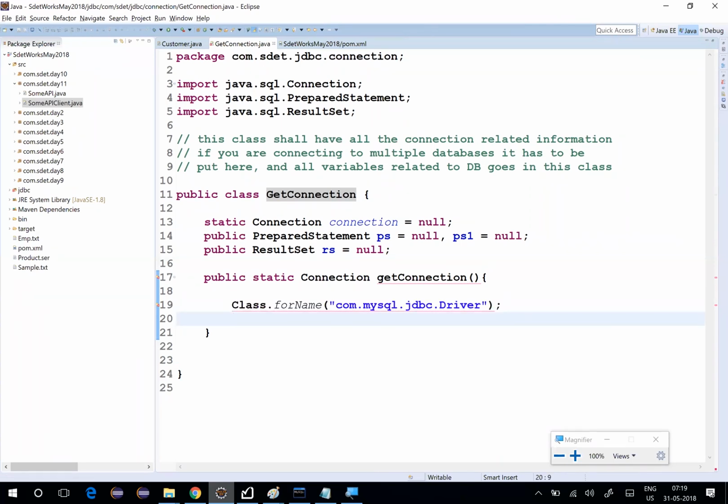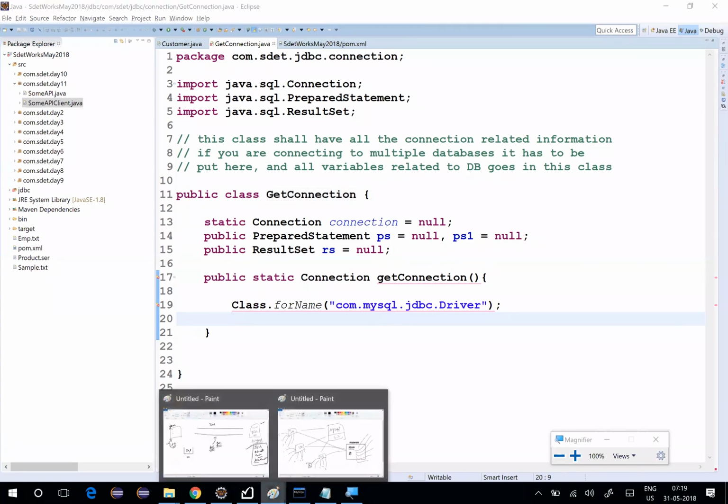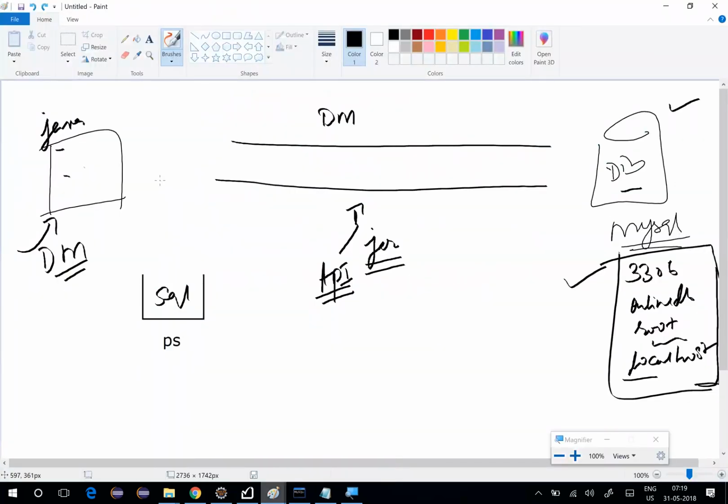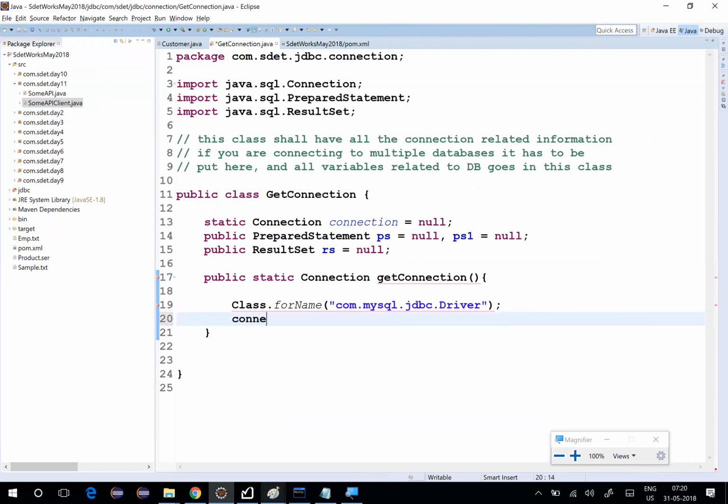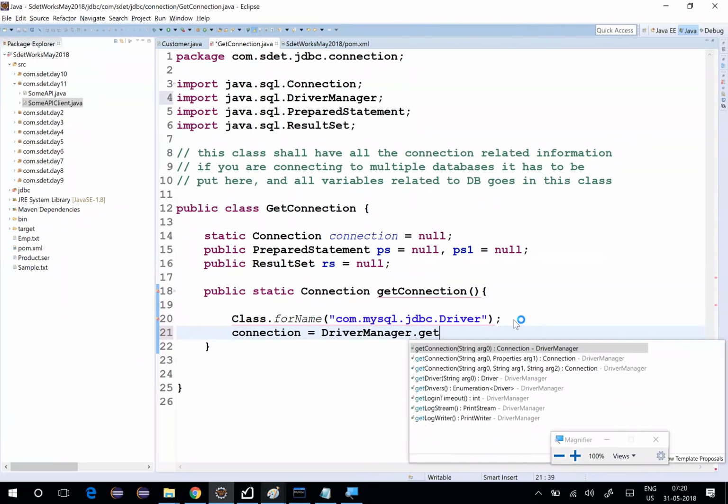So now, taking it further, this connection is ready to go. It means somebody in the world is helping you lay this path. This is like a road. Once the road is laid out, now you have to send the data to a database. So which road should SQL take is the question. For doing it, I will have a Connection object: connection = DriverManager.getConnection.